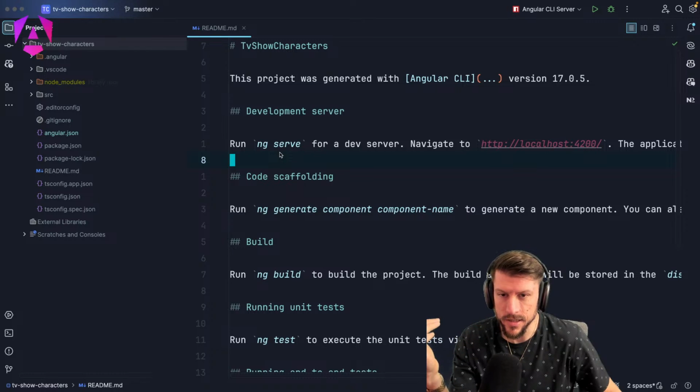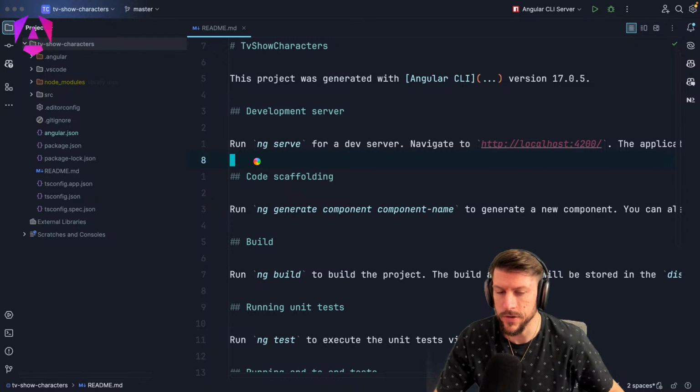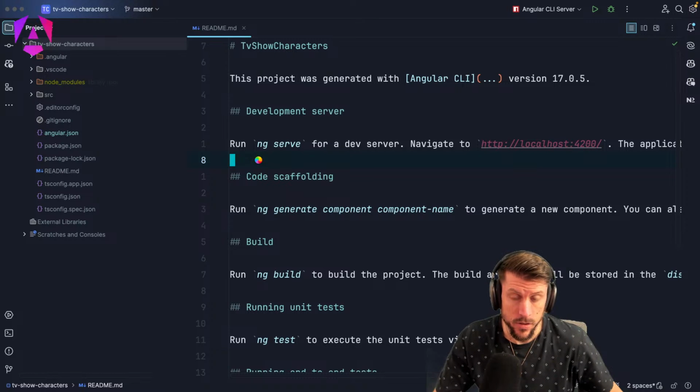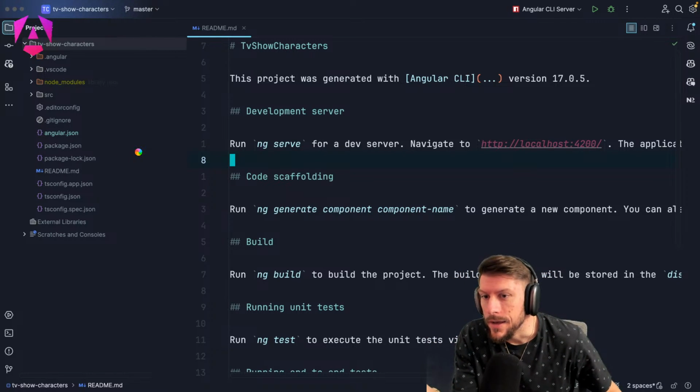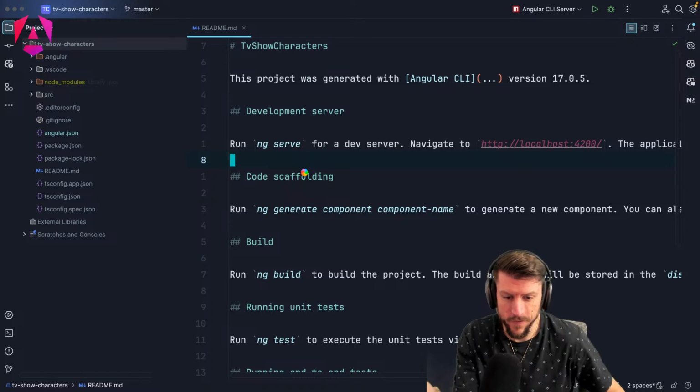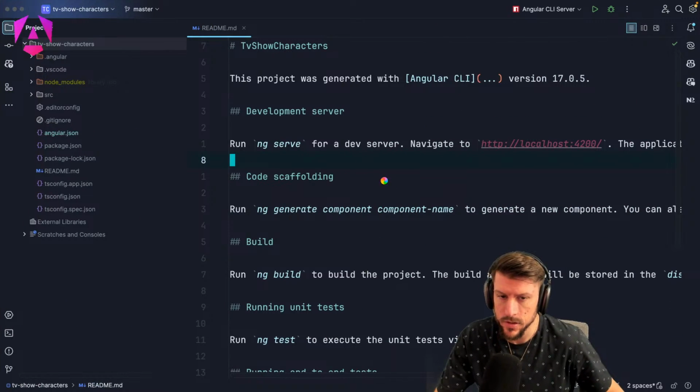Oh my god, my IDE is super slow. What is going on? Come on. Why? I didn't do anything too complicated. Yeah, I installed a bunch of node modules.